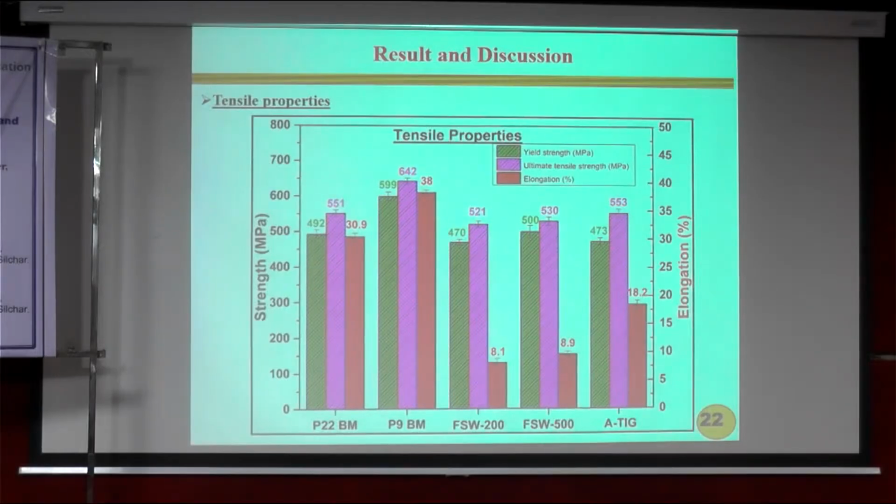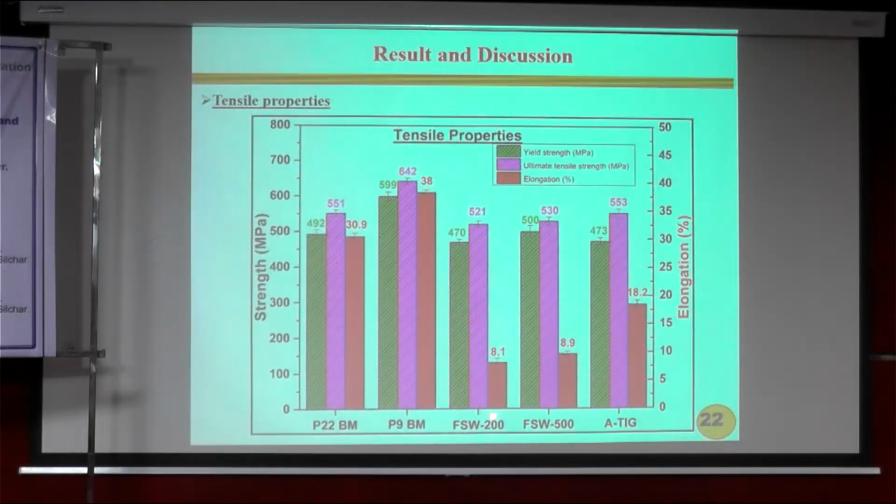So to mitigate type 4 cracking, if you avoid the heat affected zone, there is a possibility of reducing it. One possibility is that we can control the thermal cycle. Controlling the thermal cycle is possible in a solid state welding process like friction stir welding. It is possible, and we have noticed we can minimize the width by nearly 50%. The only problem is a little bit of reduction in the ultimate strength of the material. That we can manage by changing the rotational speed.